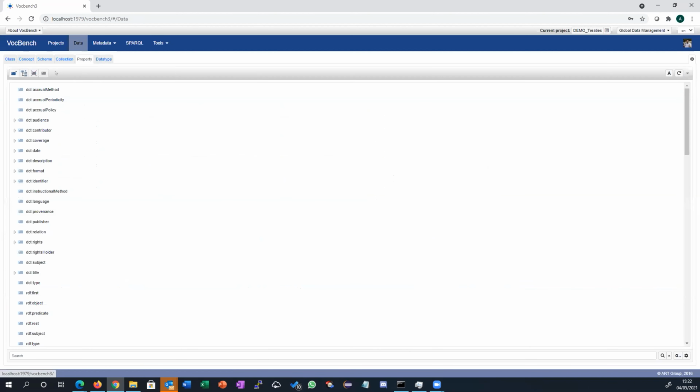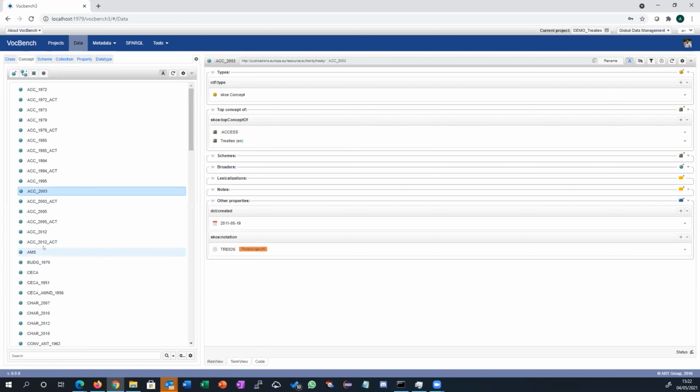So now if we go back to the concept, we refresh the view here, and here they are, all the concepts with their description. You can see here the DCT created, you can see here the calendar icon and the value, and in between with the snippet, you can instead with the tooltip, sorry, you can see the description in RDF, no? But here you have a user-friendly view, so the year as it appears also in Excel. Here you have the notation showing clearly the value, and this thing in orange, maybe it's a little small if you have a smaller screen.